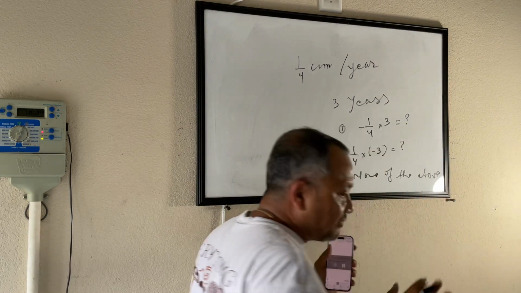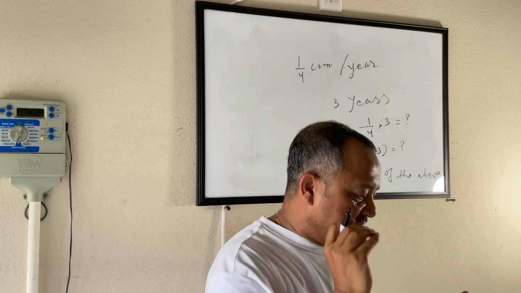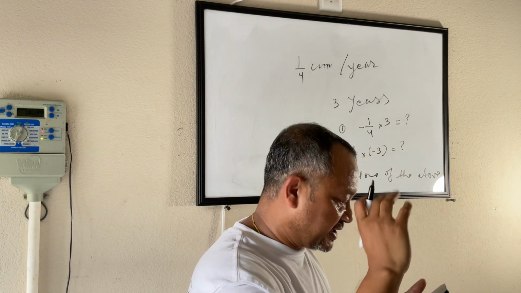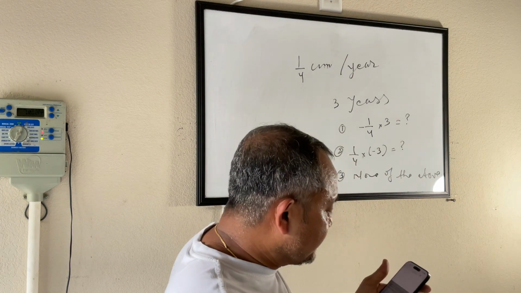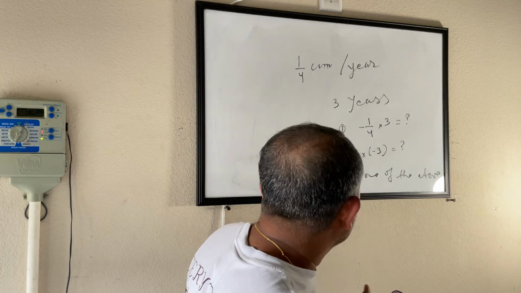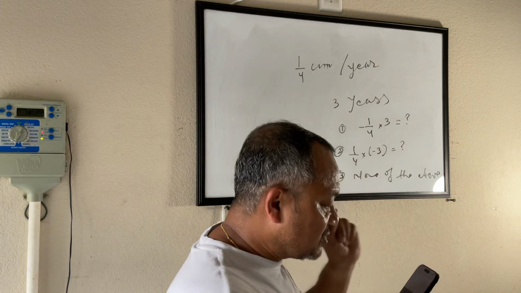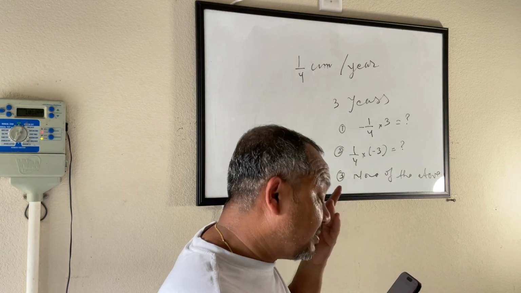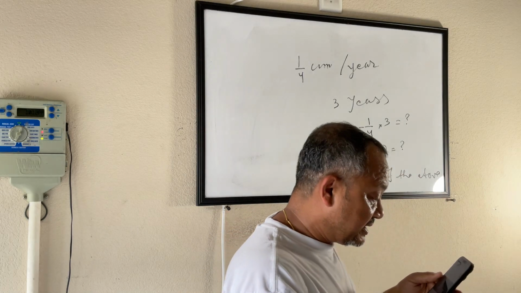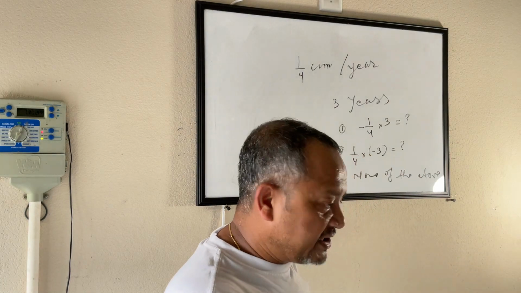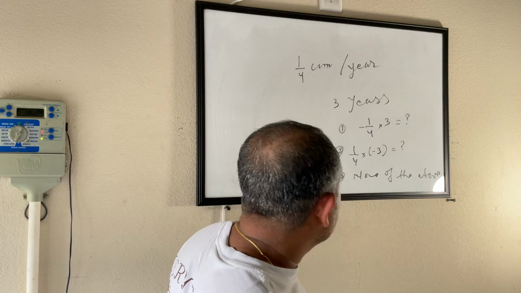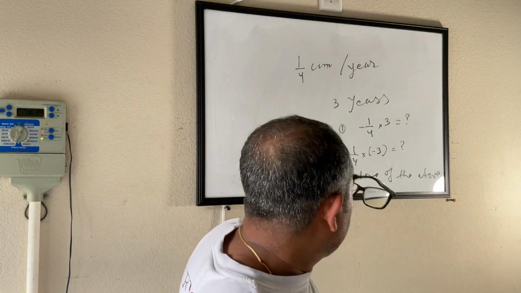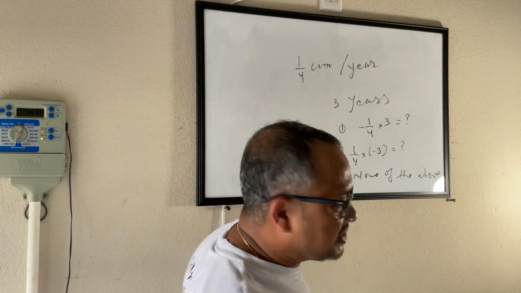If I read the question one more time, it says Grandma Millie is shrinking, meaning her height is reducing. Her height decreases by 1/4 of a centimeter each year. She wants to predict what will be the total change in her height over the next 3 years? And you are given 3 equations. Which one is the right representation of what she is trying to predict?